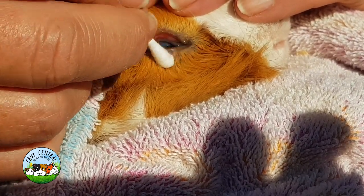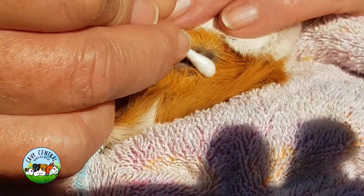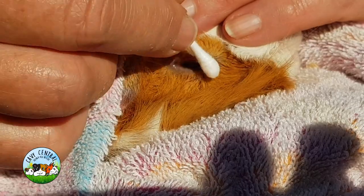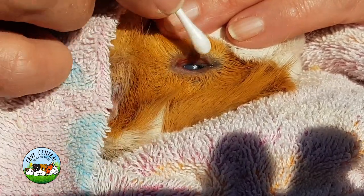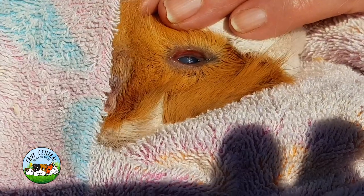Where do you get them from? Chemist? Oh, chemist, yeah. Any chemist, pharmacist, yeah. Just make sure you're always sort of perpendicular to the eye, you never go in like this. So you're working on those areas. You can see the big lump up there. We just get them all off.